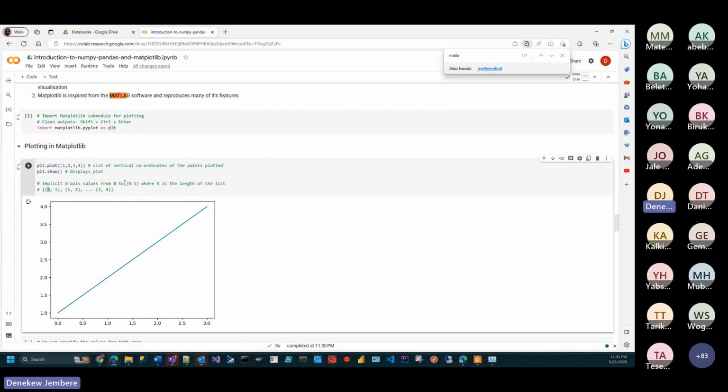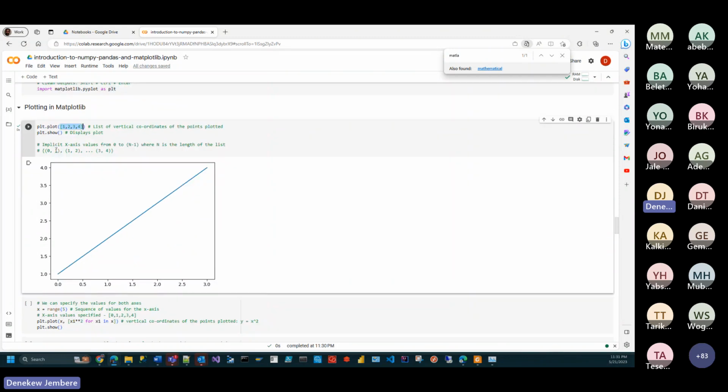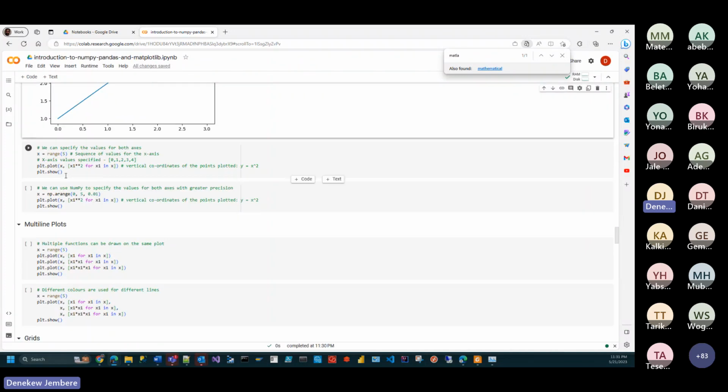So up to 3, it will go 0 for x, and the value provided as input is considered as the y value. The x value is by default taken from 0 all the way to n-1, where n is the number of elements. So plotting is like this.